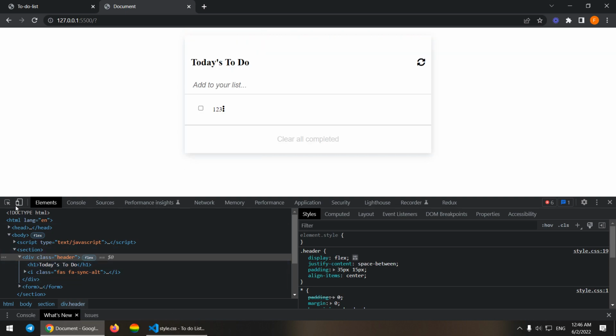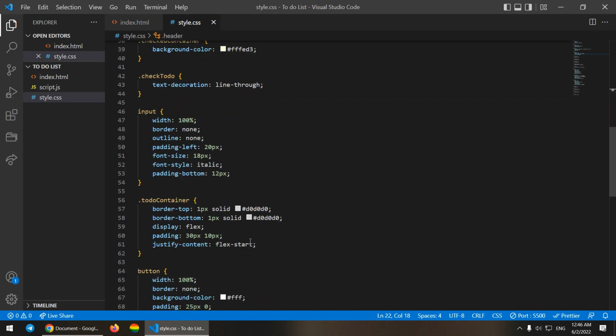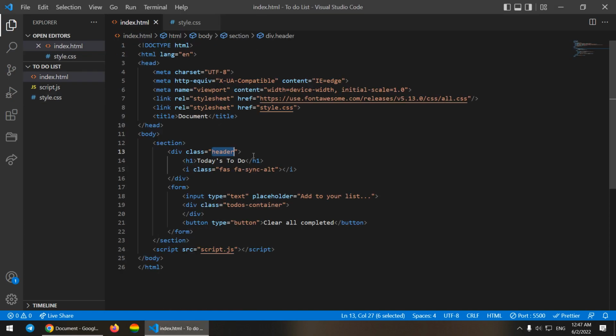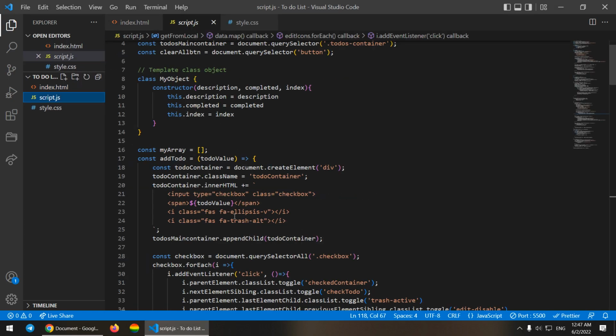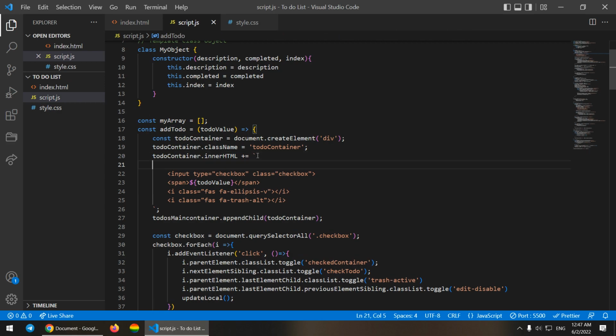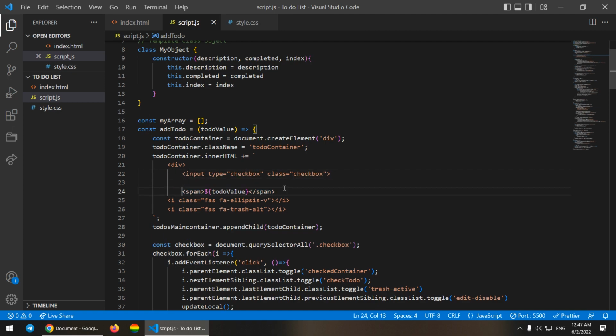So now it's time to move this guy to the left. Let me go to the to-do container. Let me align items center so that they will be aligned correctly in one place. So now it's time to move these. I think we have to make a little changes here because we have to take these two guys in one container, but in that case remember that we have to make changes in this part as well because we did some stuff in there.